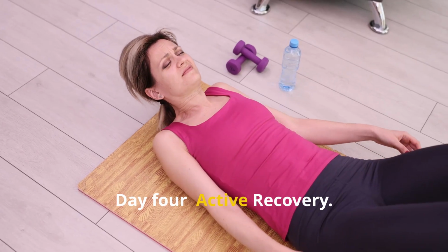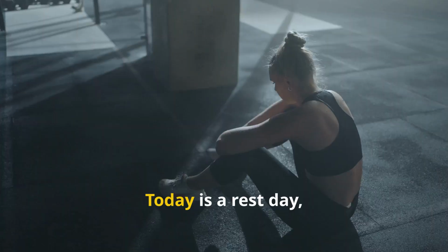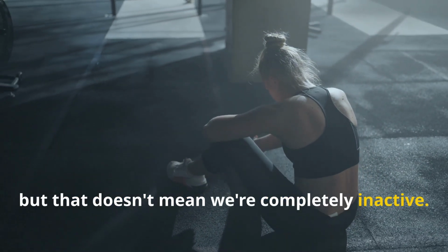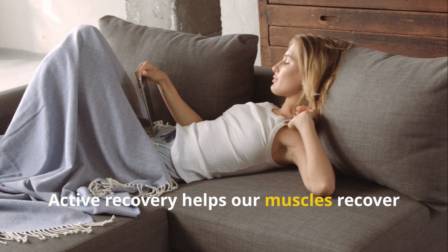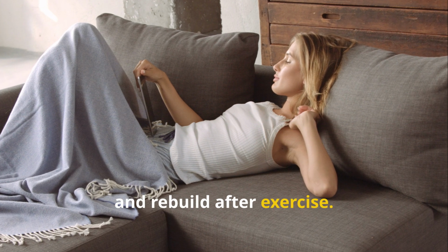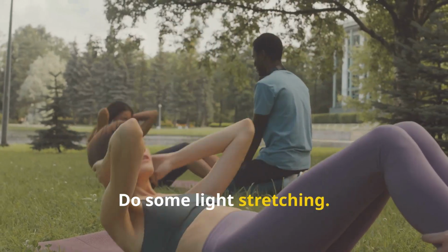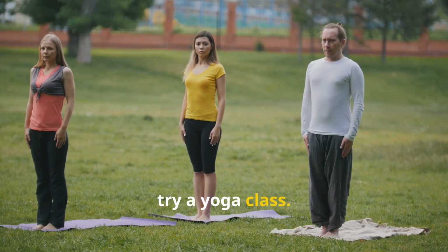Day 4, Active Recovery. Today is a rest day, but that doesn't mean we're completely inactive. Active recovery helps our muscles recover and rebuild after exercise. Go for a leisurely walk or bike ride. Do some light stretching, or try a yoga class.